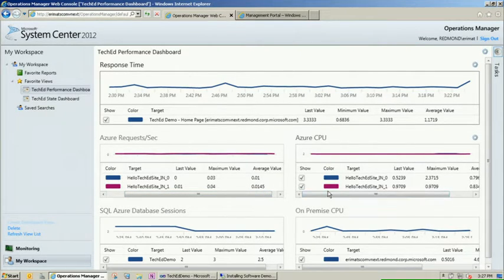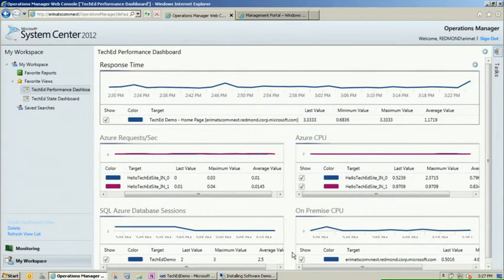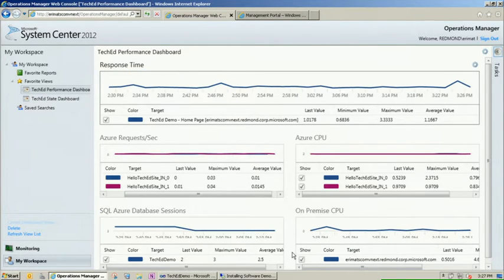We can see the CPU. We can see for SQL Azure, looking at the database session. So how active is SQL Azure? We can see that here. And we can also see if we have an on-premise server, it's hitting the CPU of that on-premise server. It's a very powerful one-stop shop for looking at your hybrid application. And even though it's Azure, even though it's in the public cloud, you can still view it just like any on-premise server. And if you're already using SCOM, it's not a twist.